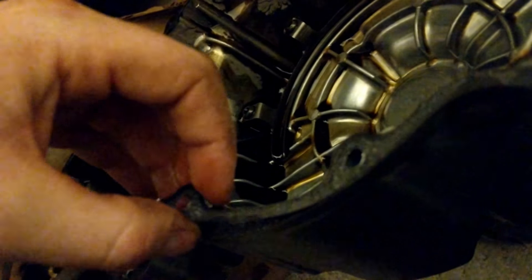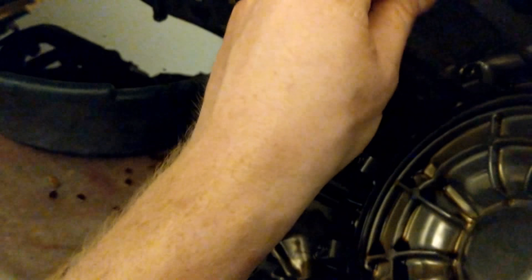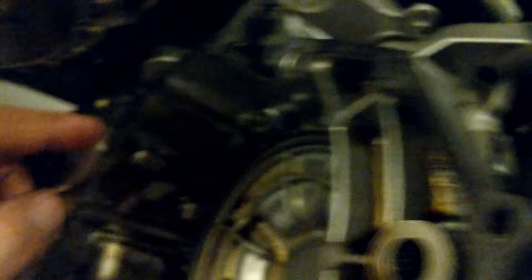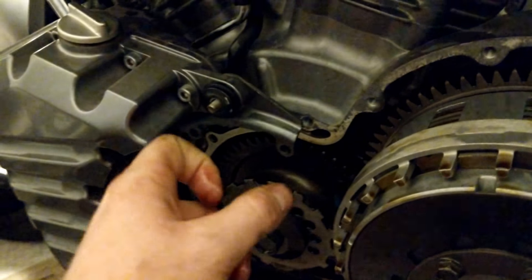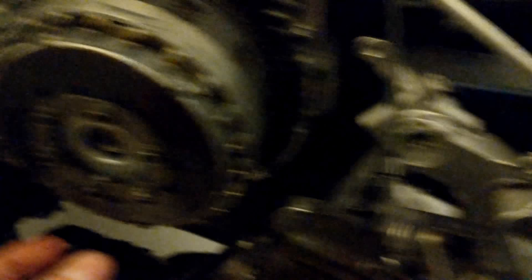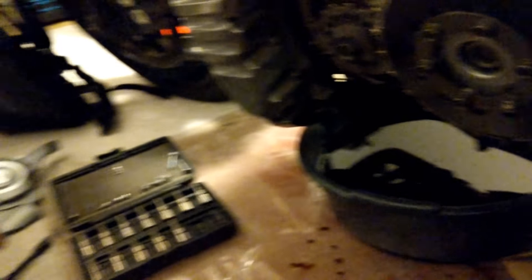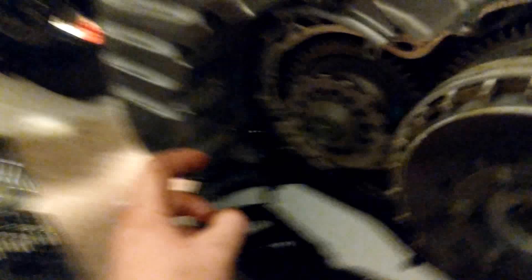When you take off this whole thing, I don't have a spare gasket, which I'll probably have to go get. I didn't rip this one so I might be able to reuse it — I'll just hold it down with some Sil-Glide or maybe some gasket maker, then stick it back on. The other annoying thing is this little part: the oil reservoir has this little connector that attaches to the cover, which makes it hard to get out. I have to squeeze it, drop it down, and pop it out, so it might be a pain to get back in. I also had to take off the cover for this rear set.